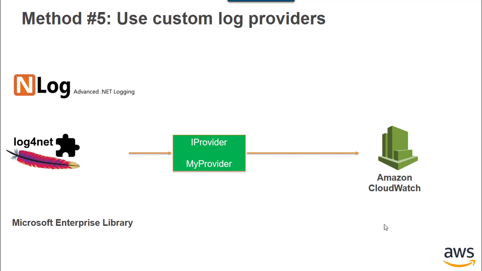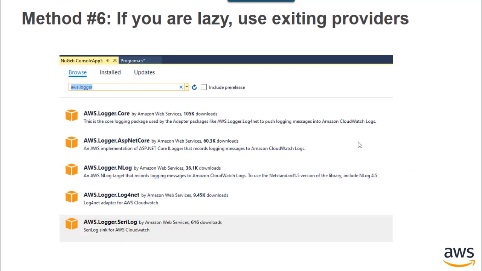So in this way, you can control what kind of date time formats you want to have, what's the ordering that you want to write them. So all these things are under your control. Of course, if you are lazy to use existing log providers and then extend their interfaces, we have provided some NuGet packages that you can use to readily integrate with famous logging libraries like NLog or log4net. And in this way, you don't need to write your own custom providers. You can directly interact with CloudWatch using these NuGet packages.